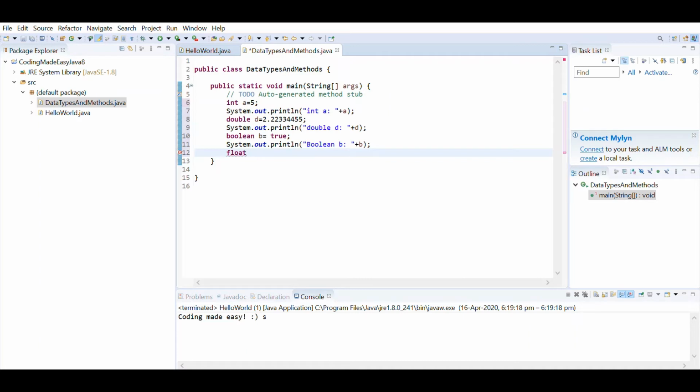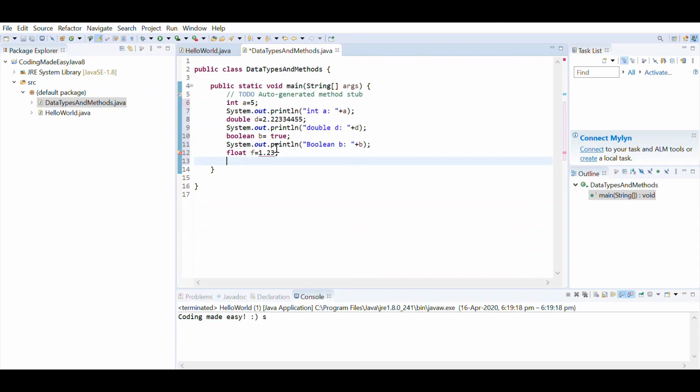This is float. So float is similar to double, but double is more precise in terms of decimal values. So double has a precision of more than 12 points, whereas float has only 6 to 7 decimal digits.